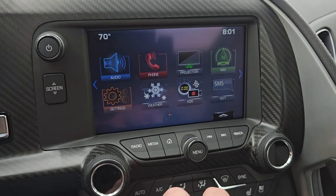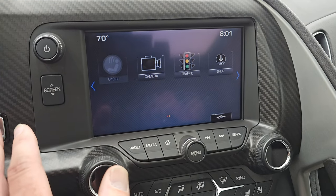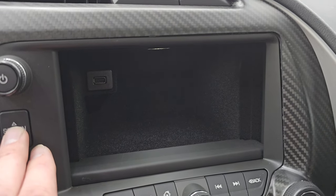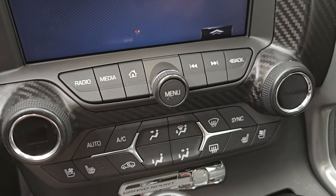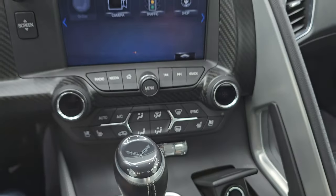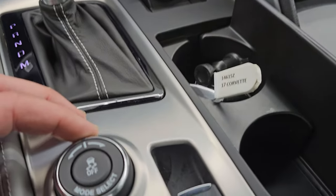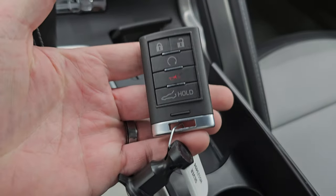You also have the performance data recorder, which is a pretty cool option. There's also a hideaway spot behind the radio with a USB plug-in. Down here, your more tactile volume, tune, and climate controls, and you get your heated and cooled seat buttons there as well. It does have dual climate controls. You also get the carbon fiber dash trim, which is pretty nice. Eight-speed automatic transmission — this is your selector for your different drive modes and stability control. And then your keyless entry with remote start.